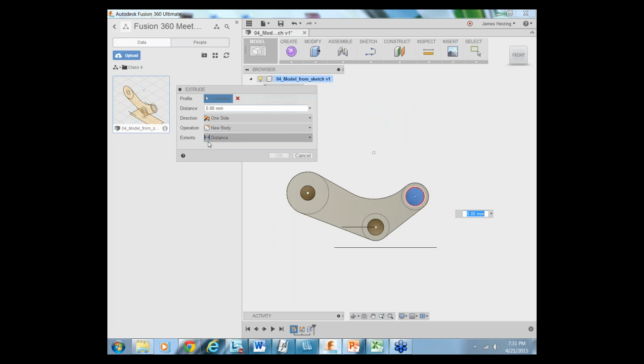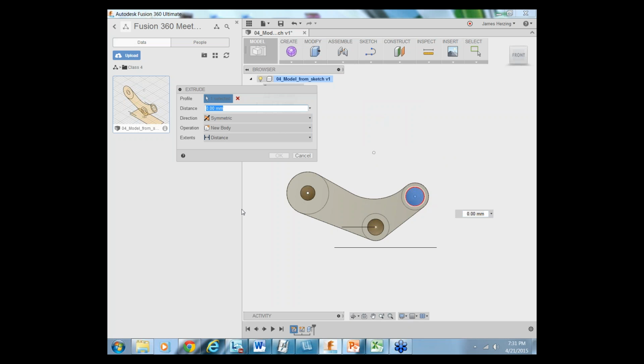And when you do that, you should have your Extrude menu that we just used pop up on your screen. And now this time, thanks for stealing my thunder, instead of using two-sided, we're going to use symmetric. And so now we only have to type in one distance, and it's going to extrude our circle the same distance on each side.